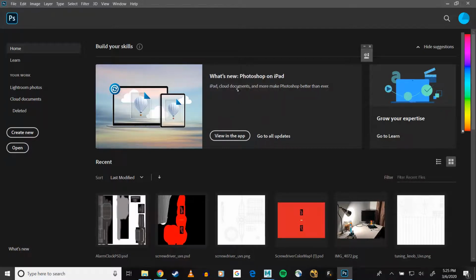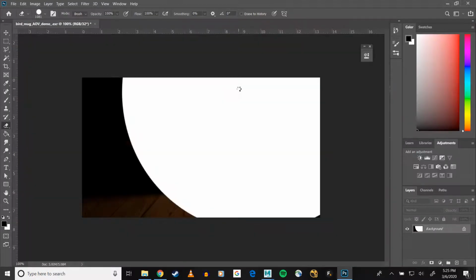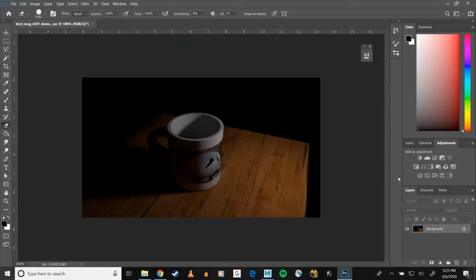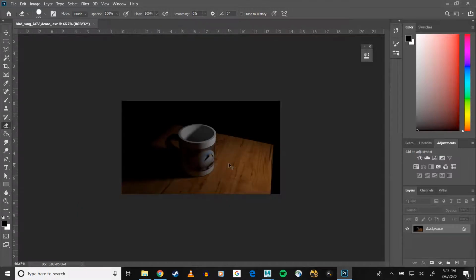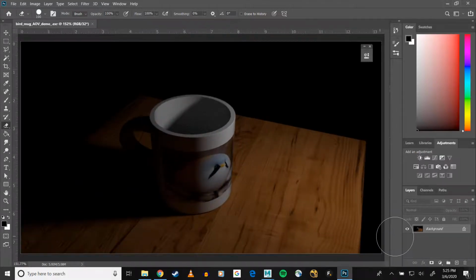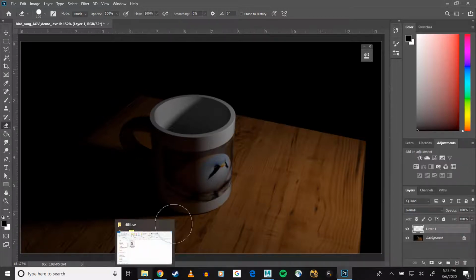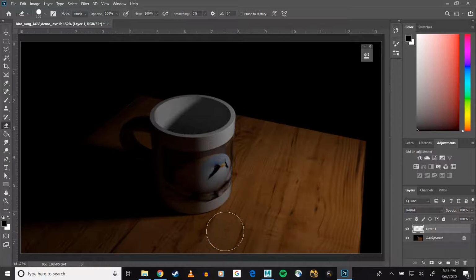which, if you look at the Arnold standard surface shader documentation, you can see that. Anyway, let's get a new layer, and so you can see we have just our diffuse, both our direct and indirect diffuse in the same layer.